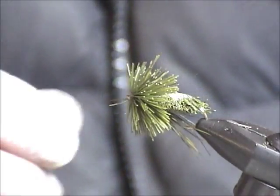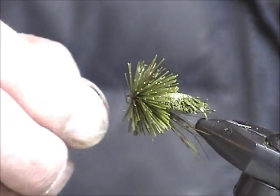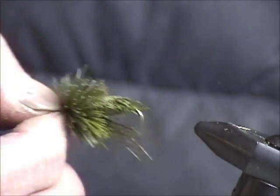Your time needs at home pack. How long typically does it take you to do each fly? Well, when I tie, you know, I spin a dozen at a time, so.